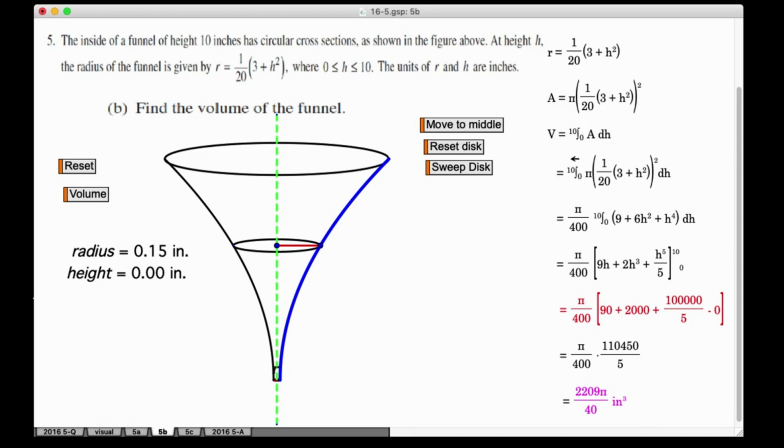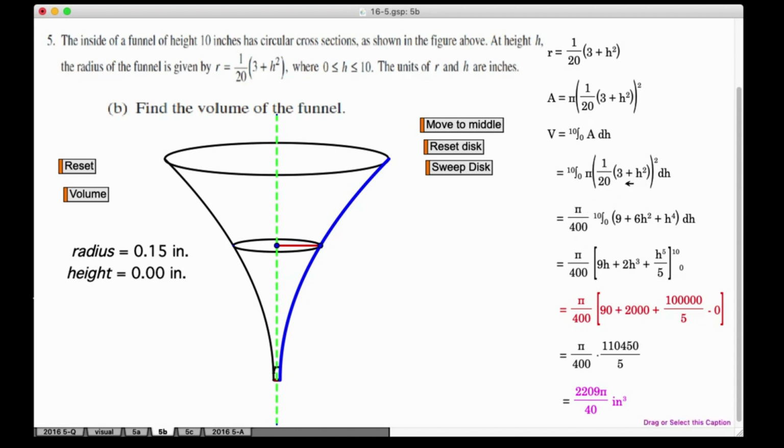Okay, so here I have my definite integral from 0 to 10. Area is going to be pi times the radius squared and then dh. Make sure you include dh in these things because that's an important part of the integral. Now this is the product of two terms. I'm squaring them, so I can square this. It's 1 over 400, and since it's a constant times the function, I can take it out of the integral. So I can take the pi and the 1 over 400 out, so I get pi over 400.